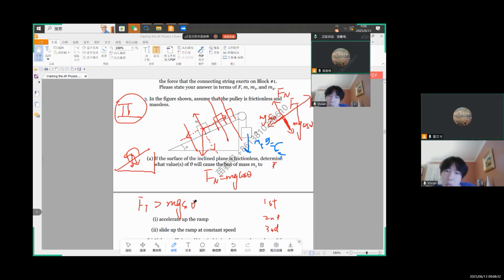Not exactly. Do you remember we learned a question about this? They have a pulley and there's mg, so you need to subtract. I need to find the tension. Do you remember they have several follow-up questions? Eventually they find the tension, right? So the tension is not exactly mg. And also the tension can't be mg.